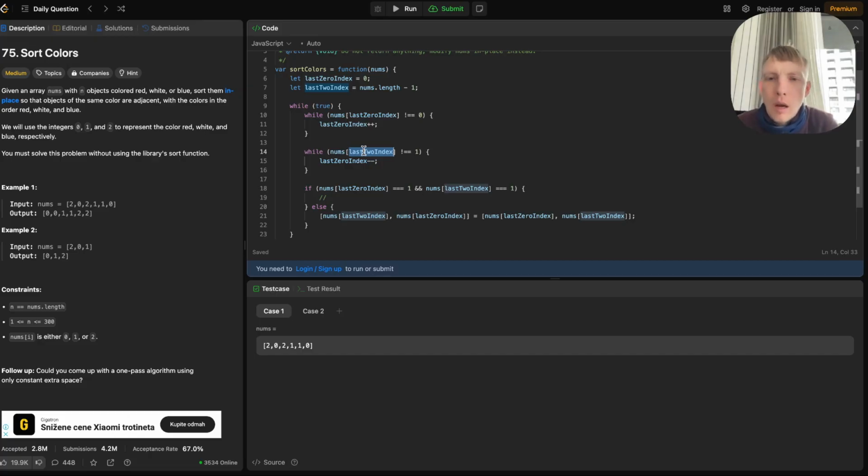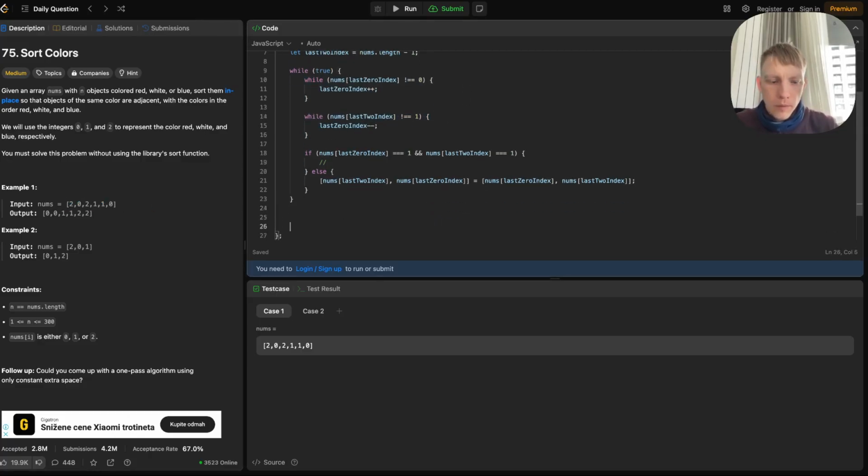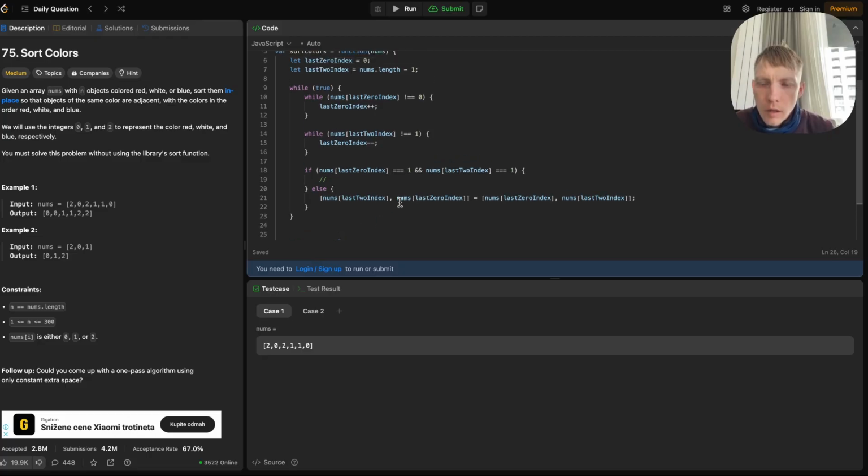But can we apply this algorithm to the whole algorithm and remove these steps? So we're starting from this state and then we're moving forward. We see 2 here, we move it to the right.